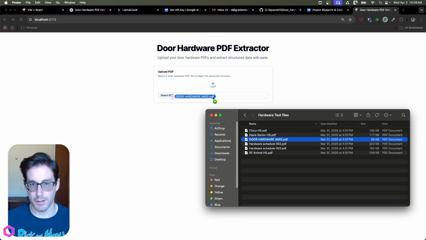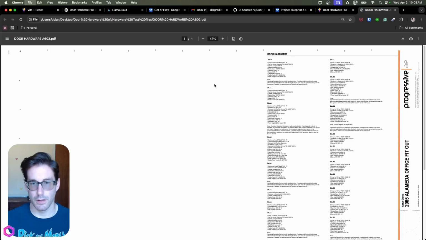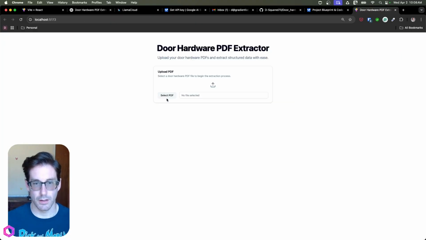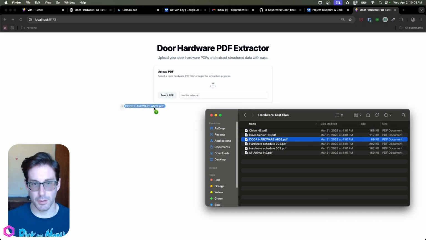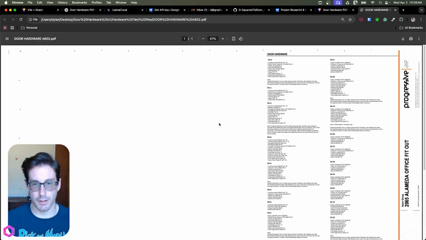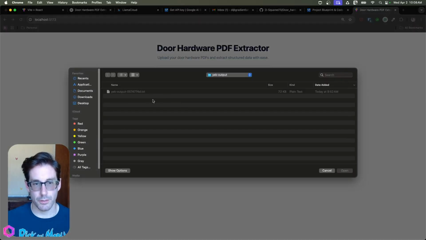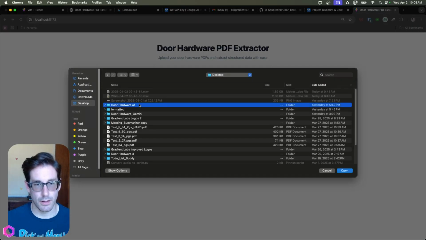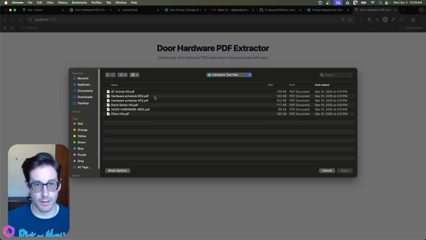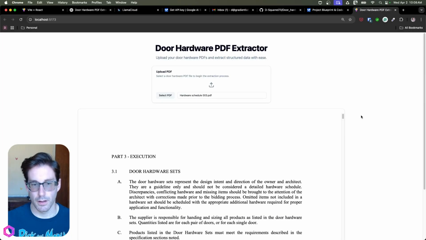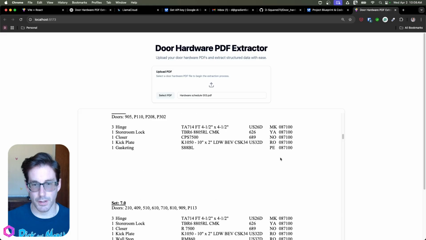If I just drop this here, does it do anything? No, we need to add that functionality. Or maybe I just need to drop it into it. Ideally, we have a drop zone that's easier to find. All right, so that doesn't work. So we just have to select it. That should be pretty straightforward to add. All right, so we've uploaded it. File is here. You can see it. It's great.